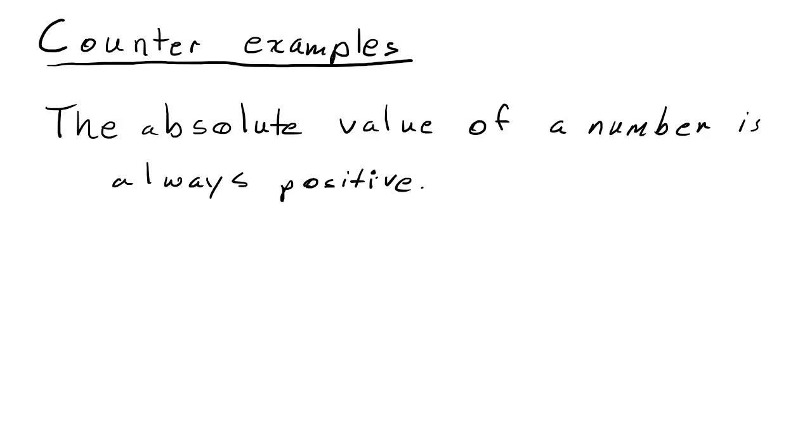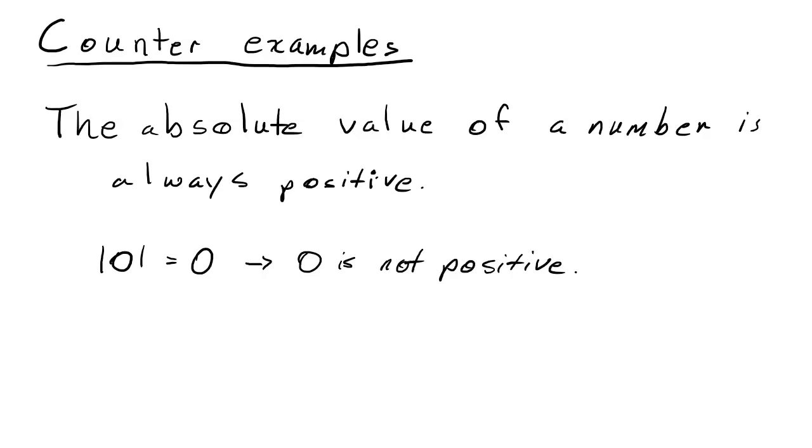All right, so this might be a little tricky, but what it's saying is the absolute value of a number, just any number, is always positive. There is actually a counterexample to show that this statement is false. That counterexample is 0. So the absolute value of 0 is just 0. The distance from 0 to itself is nothing. And this tells us that the statement is false because 0 is not positive. So here we used a counterexample to tell us that this statement was not true.